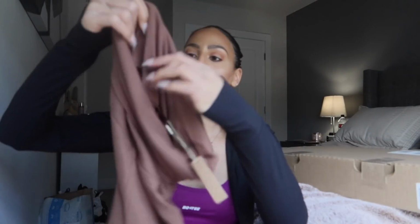And I thought these would be super cute as a set to wear around the house or loungewear or whenever I'm just filming. It looks pretty thin though, so I don't know if I could wear this out of the house. And then it goes into a flare pant at the bottom, so very soft. I love Skims so much. They have really nice quality, and I've washed my Skims stuff over and over and over and it still looks good. I just don't put it in the dryer though, because the dryer just messes up everything.